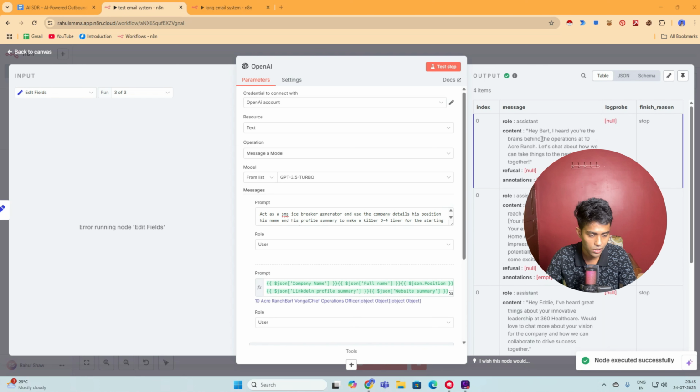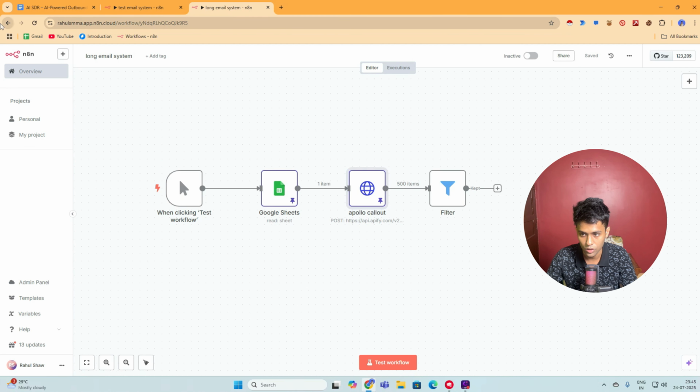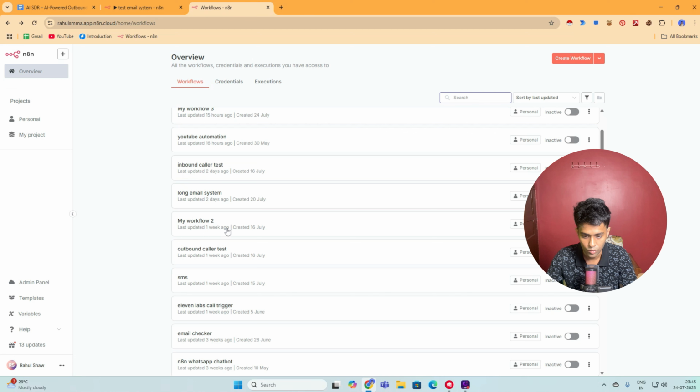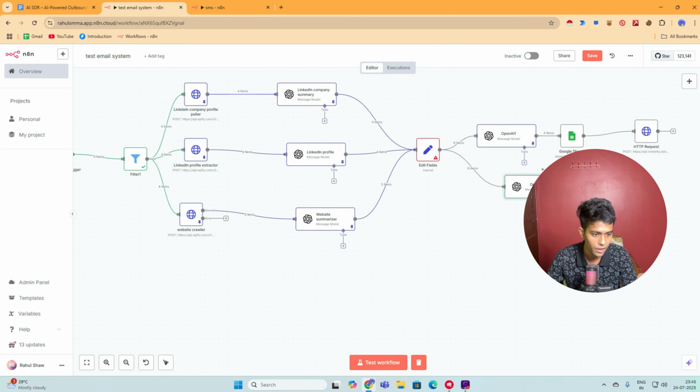Yeah, you can see the assistant got us an SMS too. So this right here is an SMS SDR. I am going to show you the template which we have got for the SMS. Basically it's a template. We are using Twilio, and you can just put the Twilio API over here, paste your credentials and connect everything with Twilio. You can use GoHighLevel too, but personally I don't like GoHighLevel's A2P verification process.